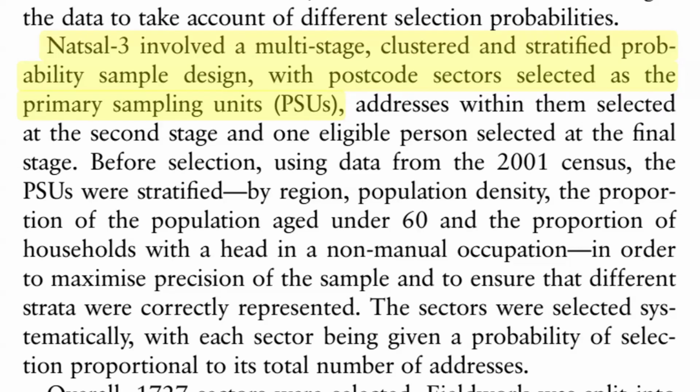So in this case, your postal code is the cluster of individuals in the population that are located near each other, hence it's cluster random sampling, and you randomly sample or randomly choose which one of those postal codes is going to be included in your sample. Can't do the whole country, that would be way too much, so you just choose a subsection of ones that you're going to include.